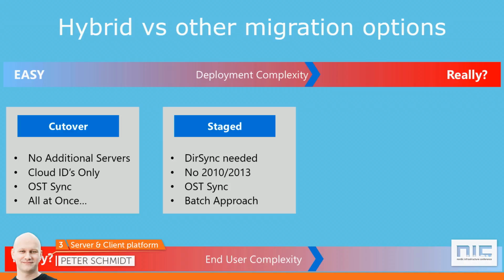Then we have something in between cutover and hybrid called stage migration. Stage is more intelligent. It's also initiated from Office 365 in Exchange Online. Here we'll be able to do not just a cutover, but we'll actually be able to work with batches. So we can take users, like 20 or 50 users at a time, in small bunches. We still don't need any directory sync or any connections from the on-prem environment when doing stage migrations. We can also base this on cloud identities.